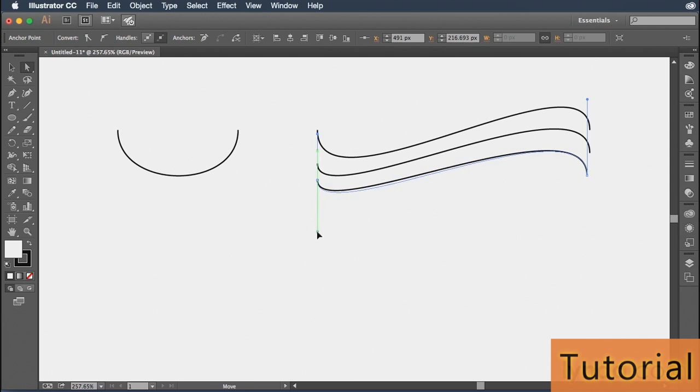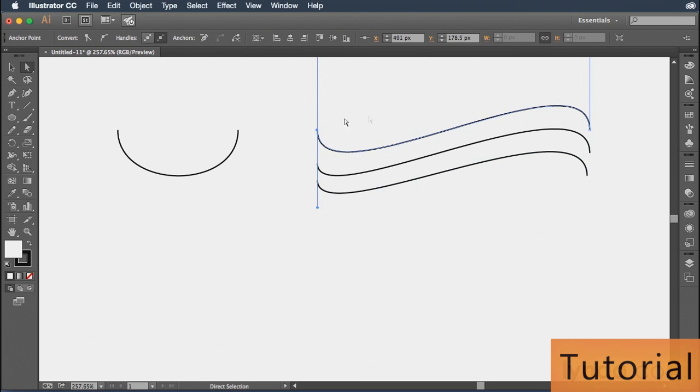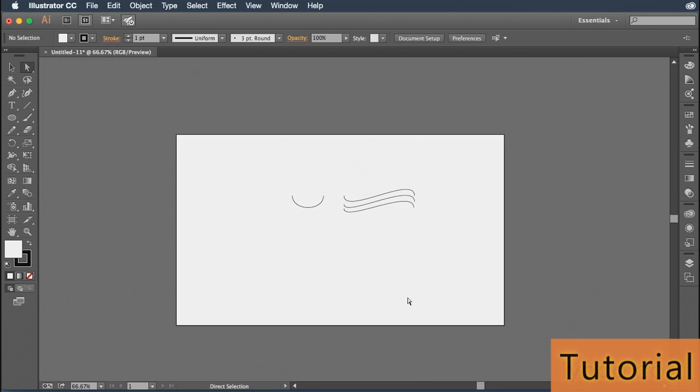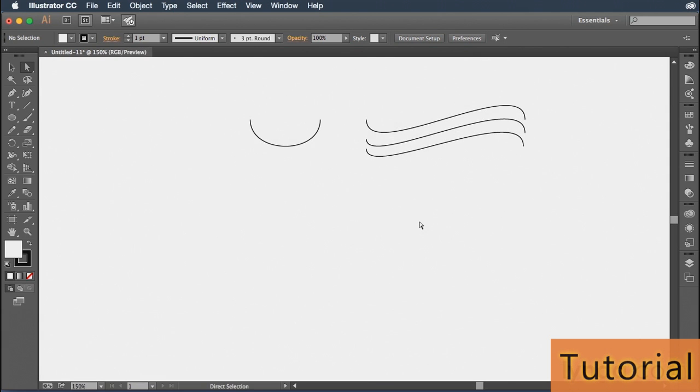That's the key to drawing curves. You want to get about 95% of the way there with the initial pen tool movements, and then the other 5% you can usually get by refining it with something like the direct selection tool. You can also use the pen tool itself, as we've seen, to come in and just manipulate certain points. So I can hold down the Option or Alt key, and I can get a bend there, and I can get a bend there. I can come in here and kind of bend this up and then bend this down. I can make these things start to follow the same type of path.